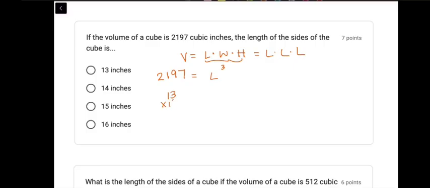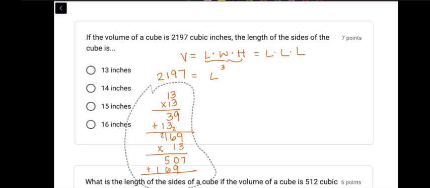So let's start by checking 13. 13 times 13 would give you 9, then 3, 3, and 1. So this would give you 169. But we have to multiply times 13 one more time. This would be 27, carry the 2. 6 times 3 would be 18, plus 2 would be 20, carry the 2. 1 times 3 is 3, plus 2 is 5. And then here we would have 9, 6, and 1.